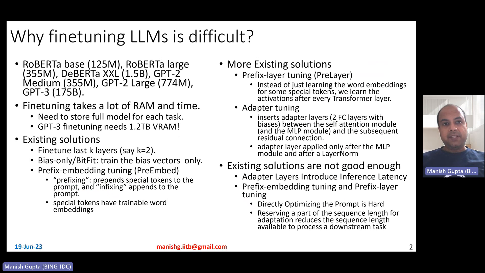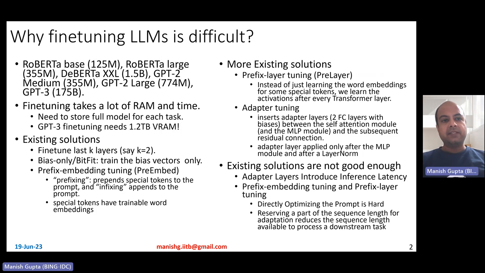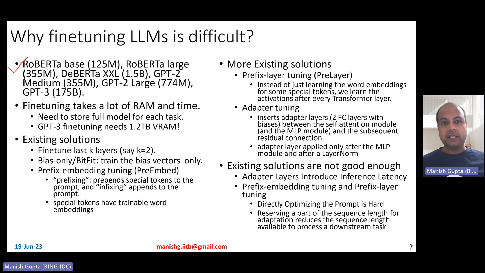Let me start with the basic problem of fine-tuning large language models. Fine-tuning these large language models is super difficult. To give you some estimates of model sizes: RoBERTa Base is 125 million parameters, RoBERTa Large is 355 million, T5-XXL is 1.5 billion, GPT-2 Medium is 355 million, GPT-2 Large is 774 million, GPT-3 is 175 billion parameters — and there are other models in the trillion parameter range as well today.